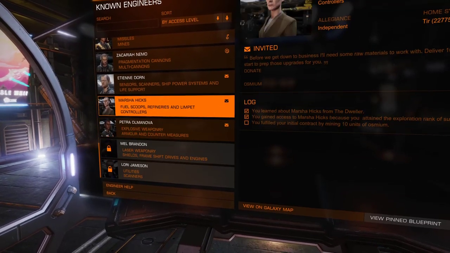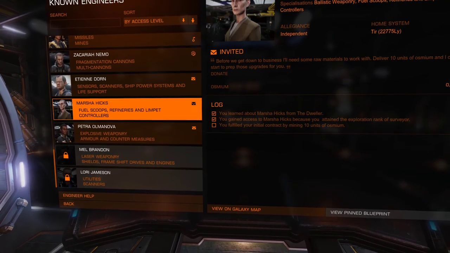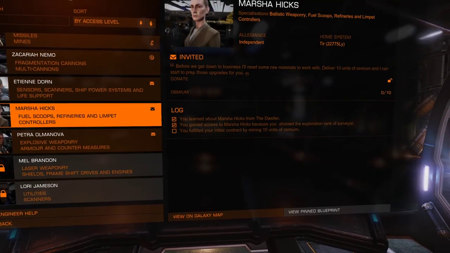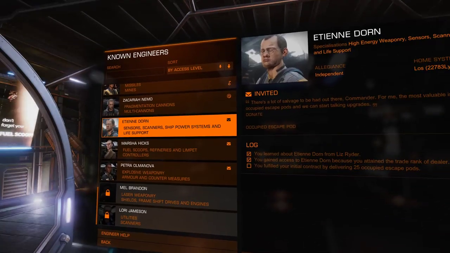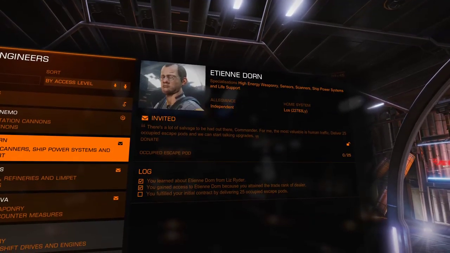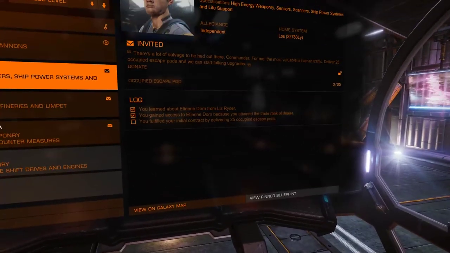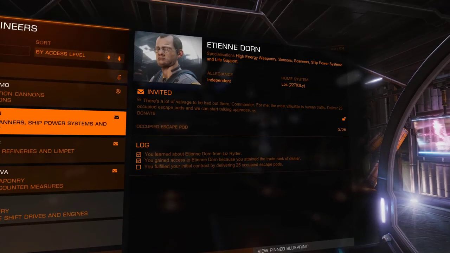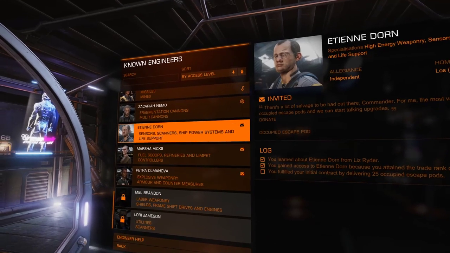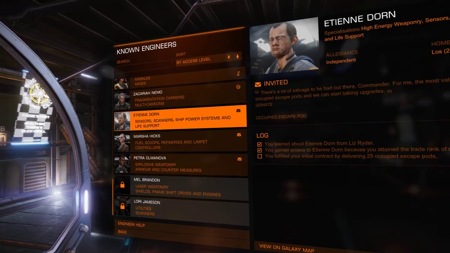Mel Brandon and Laurie Jameson. The guys out there really don't need anything I've got in here, other than after I get them unlocked to the first level, I need to use normal materials and such to bring them up to level 5. So basically that means collecting a lot of each of the different types of materials.